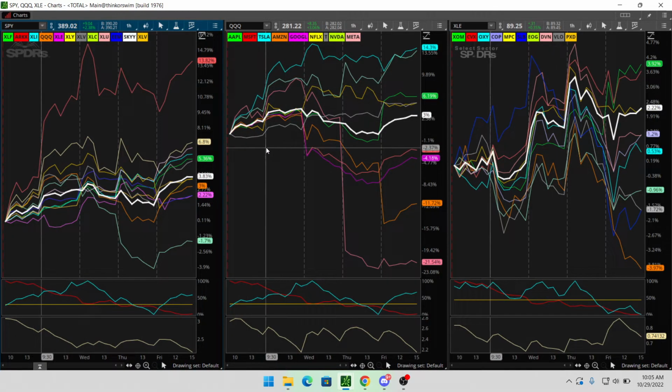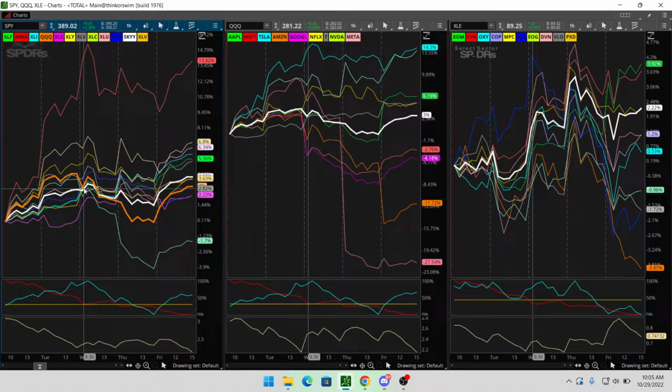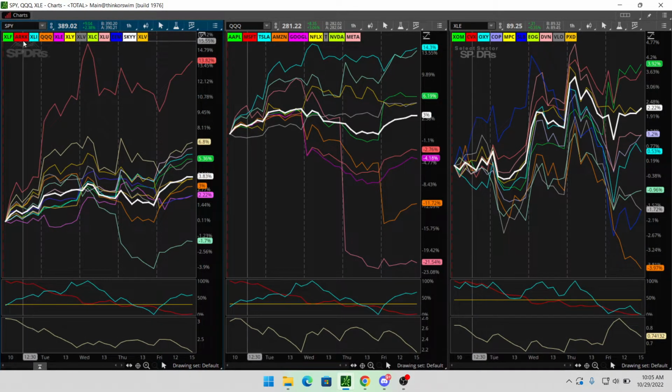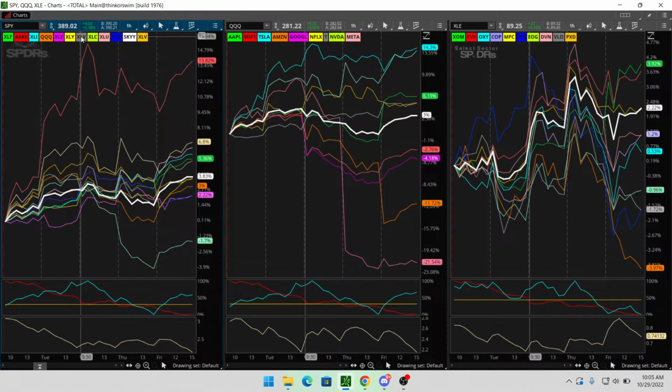Here's one that I like. This is the 1 hour view. So I'll set this chart for 5 days on a 1 hour view. This is where we're going to look a lot for those swing plays. So again, I'm looking at 3 ETFs most of the time. I'm looking at SPY, which I don't have the top SPY holdings here. I have the top indexes that are going to show.